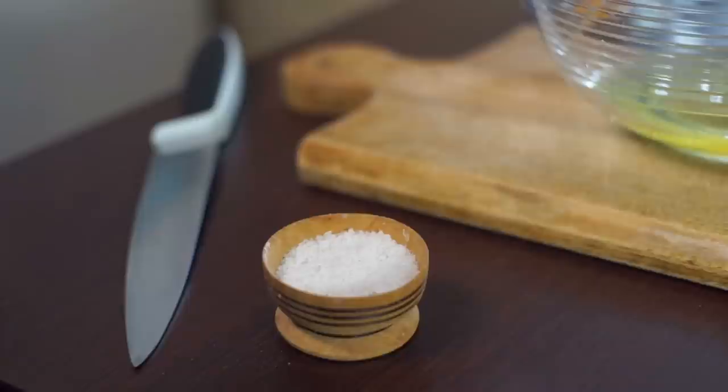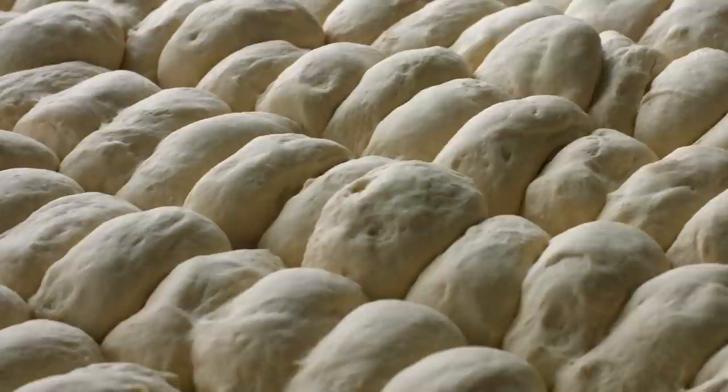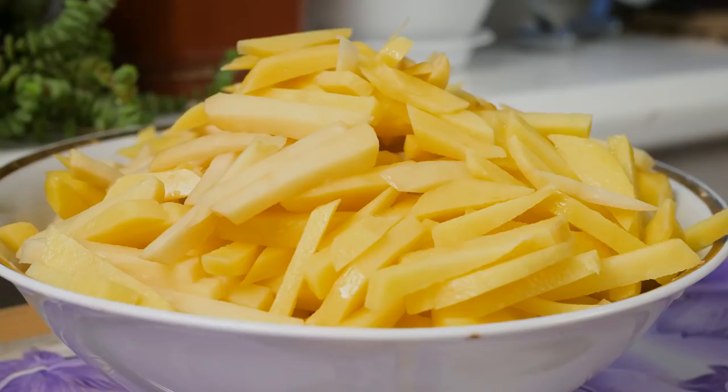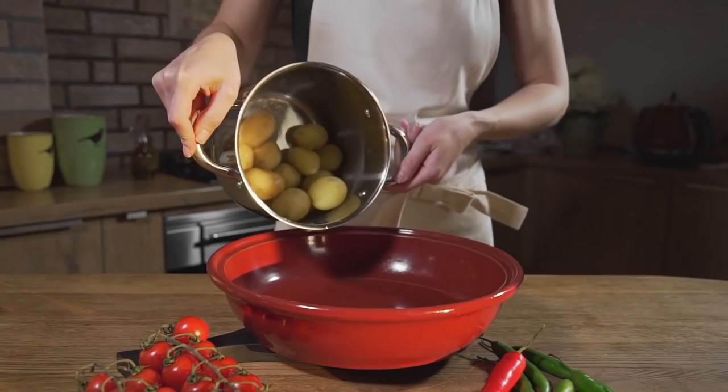Believe it or not, a pinch of baking powder can give your potatoes a silky smooth texture and a delicious mouthfeel. Baking powder naturally helps dough rise, and it can do the same for your spuds if you add just a little bit before running your potatoes through a ricer — the result will be fluffier, tastier mashed potatoes. Just be careful not to add too much; you want it to work in the background. The other key is to start with totally dry spuds: drain and save your potato water, then let your potato pieces thoroughly dry before sprinkling the baking powder on, otherwise the baking powder will mix with the water. You can then add potato water, milk, and butter to the bowl after you've finished mashing.